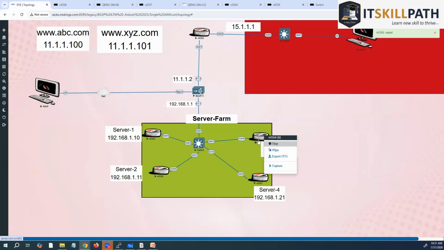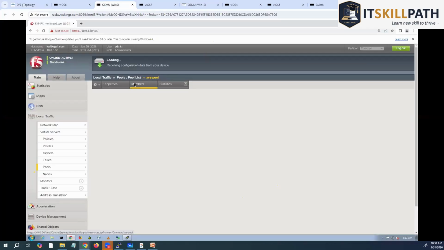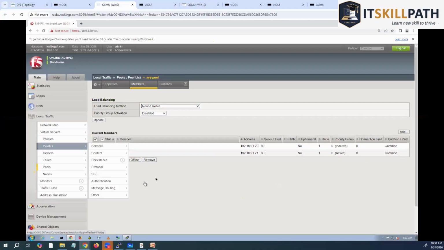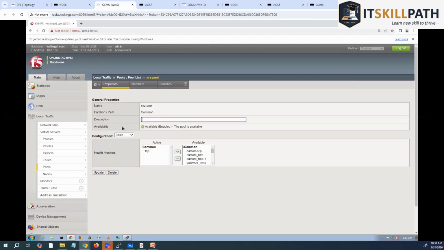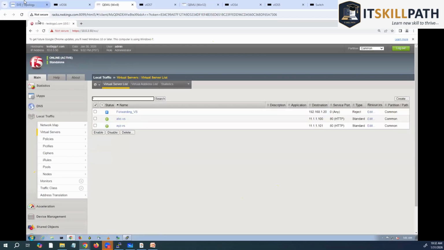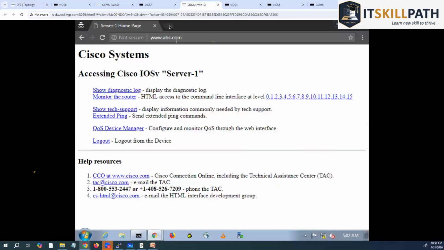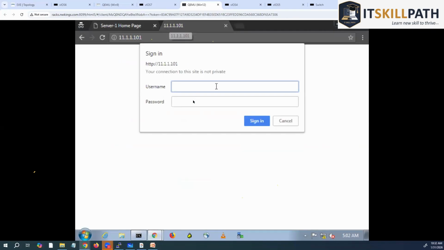Now we can understand the use case. Let's suppose I take the current scenario. In this pool member, we have created one application, XYZ application. In the XYZ application, I have called the XYZ pool where we have added two members. One is down. So what is the benefit of it? Even if one server is having an issue, there won't be any impact on the application. If I come here and try to access 11.1.1.11, it will always land on one server. So the end user will not experience any issue.